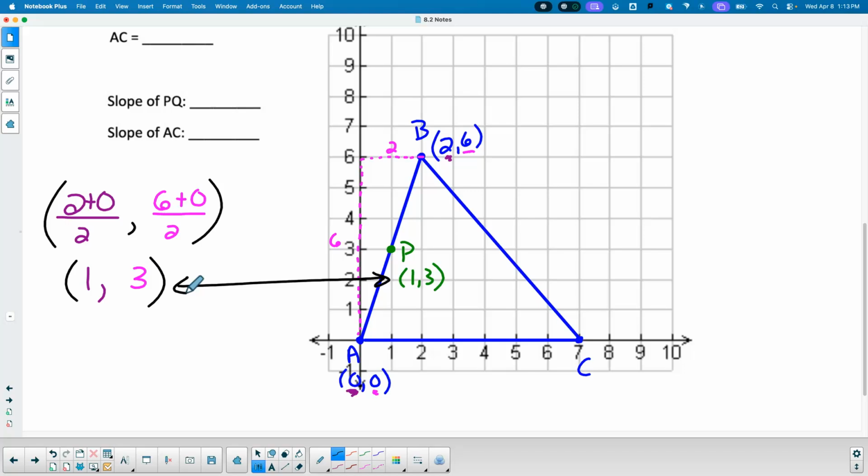Look at that skullduggery, tomfoolery, right? So to find the midpoint, all you have to do is take the average of the x parts of those 2 points and the average of the y parts of those 2 points. That's all you got to do in order to find the midpoint. So, with that being said, because we're going to have to do it anyways, what are the coordinates of the midpoint of BC?